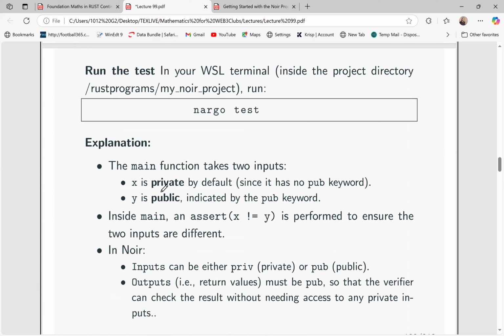I had already mentioned the issue of private and public inputs. In this case, since there was no word pub before Field when referring to X, it's taken as private by default. But if you write the word pub, then it becomes public.